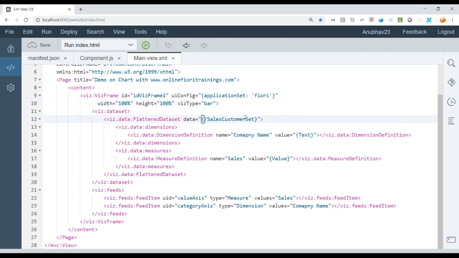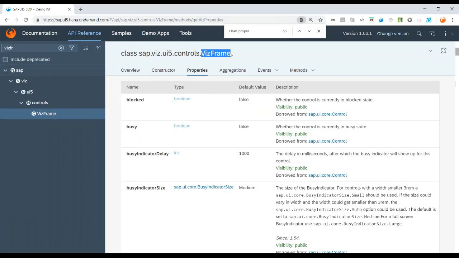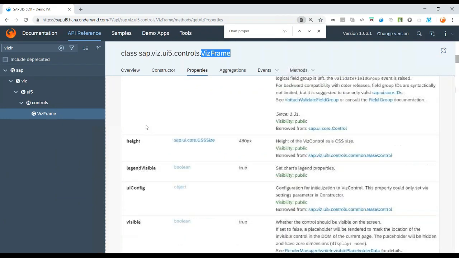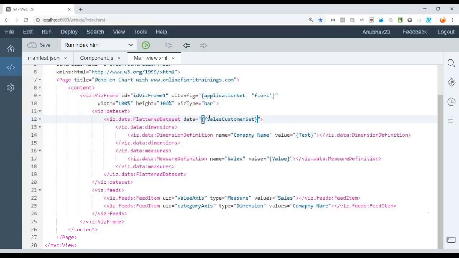Now to add these properties, let's go back to UI documentation for SAP UI5, and maybe you can see here we are at Viz Frame, and I go to the properties, and now in the properties we will find something called Viz properties. So this is the property which we will use, and this always accepts a JSON object as an input parameter. So let's go and use this as part of my Viz Frame, and I will just go ahead and add that. This properties equals to, and this is where we have to now pass a JSON.